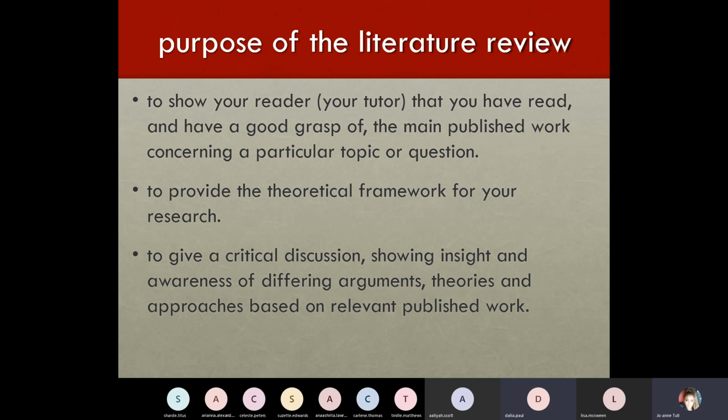Yes, miss. So you use this slide here, purpose of lit review, to make sure that you are actually achieving what I just explained there. When you are following the recording here, you check back and make sure that you are actually doing what I have said and that you have achieved these 3 purposes of the lit review. So far, so good?